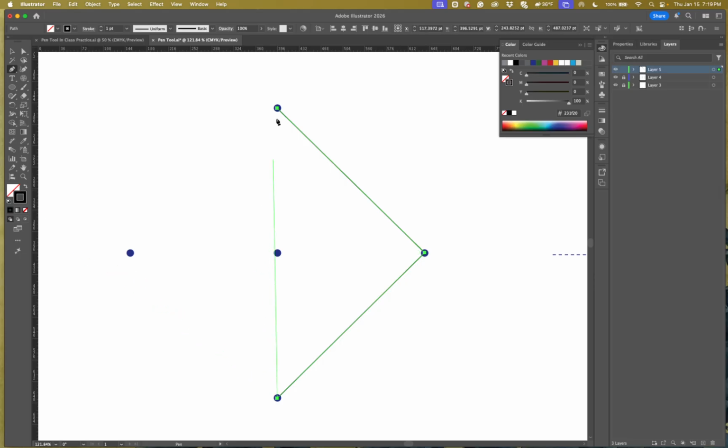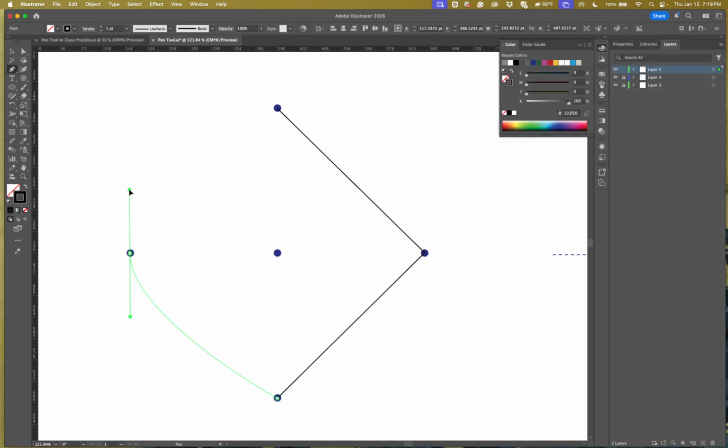All right, so I have these two straight lines here, and say that I want to make this one curved. I can make sure that this one is curved by clicking and holding and dragging. So I'm going to click, I'm going to hold, and then I'm going to drag. Do you see how on this one I get two anchors, right? And I can rotate this any way that I want, but say that I want it to be a perfect sort of curve.